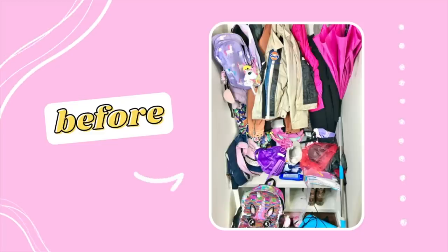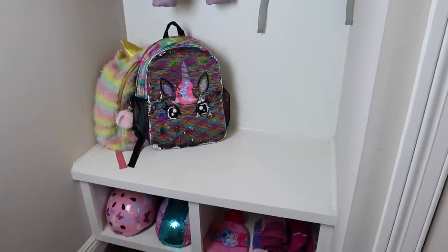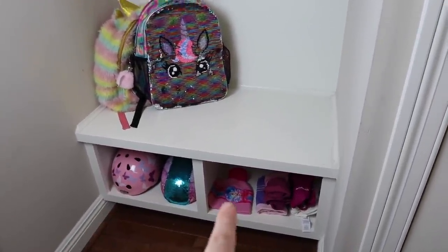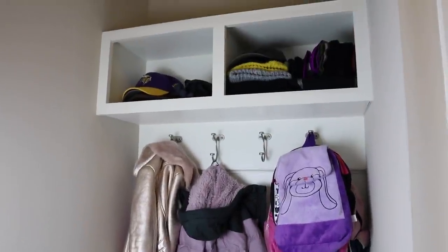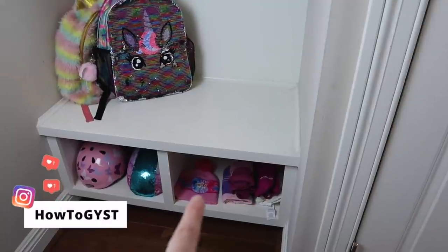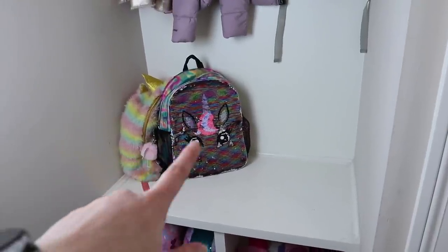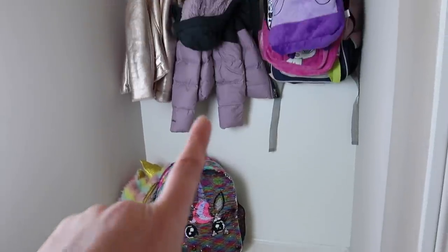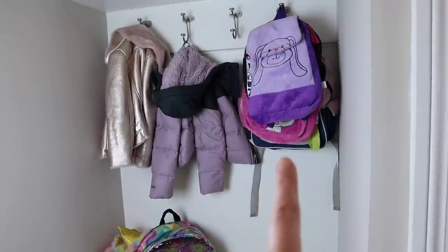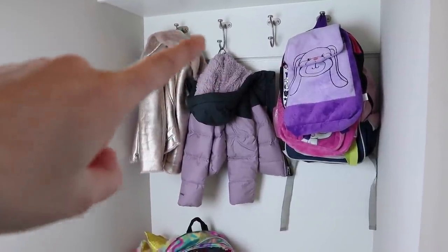And now the mudroom — isn't it looking so much better? I'm really happy with it. I wanted white tubs for the cubbies but it doesn't look terrible. Up here we've got Sam's hats and gloves, my hats and gloves, Scout's hats and gloves, and then helmets and knee pads and all sorts of safety gear. Some backpacks here — these are the two she uses most often, left down here since she can't quite reach the hooks yet. Some extra ones, she agreed to donate some. Then her warmer coats that she wears throughout the winter — she's currently outside playing so she's wearing the one that would go here. And then there's just some stuff here that still has to either go somewhere else in the house or be donated.